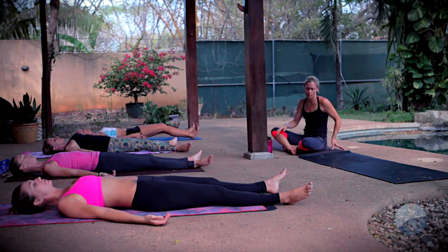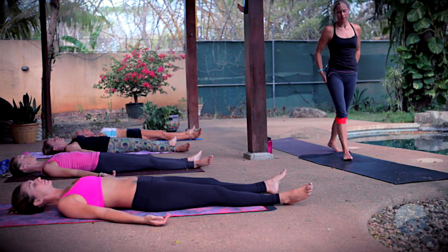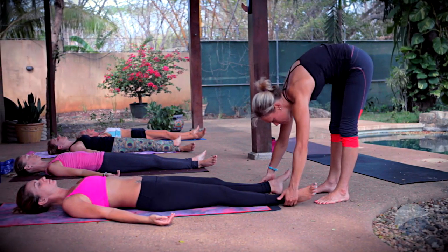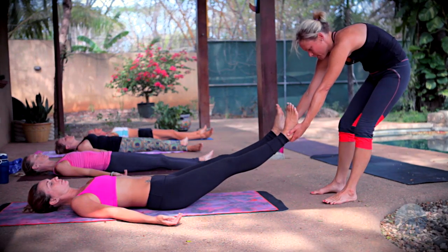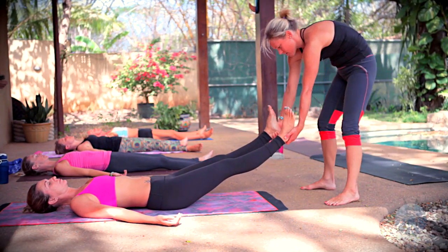Really try and soften all parts of the body, especially when you make your way up towards your face. Soften your jaw and your forehead, where we hold a lot of tension. These last few moments are yours, so try and just be present here on your mat.